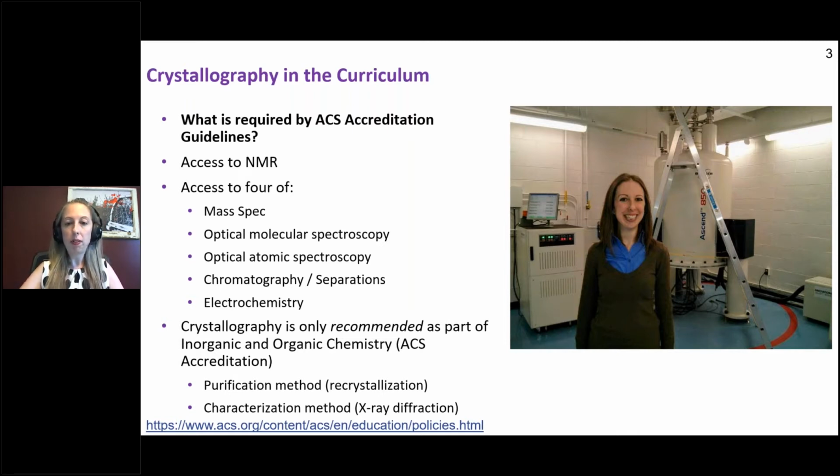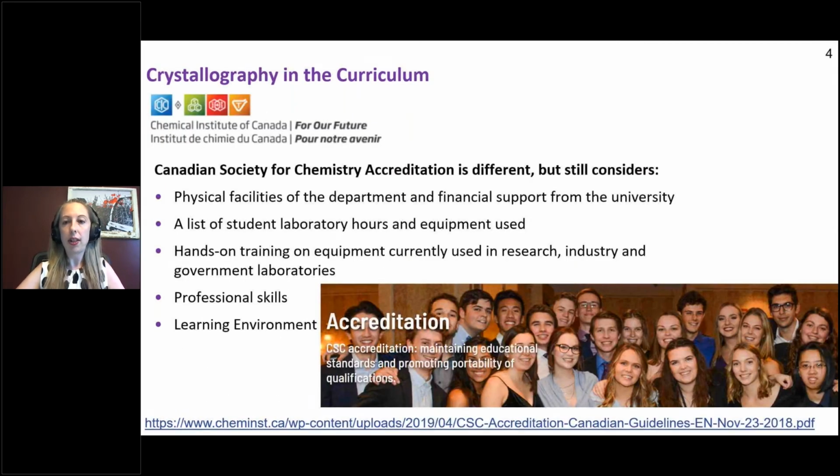I'm north of the USA, and in Canada, it's the Canadian Society for Chemistry that regulates accreditation. It's a little bit less prescriptive than what the American Chemical Society requires of its accreditation programs, but there is still an examination of departmental and financial support, lab hours and access to equipment, and in particular an emphasis on access to library resources.